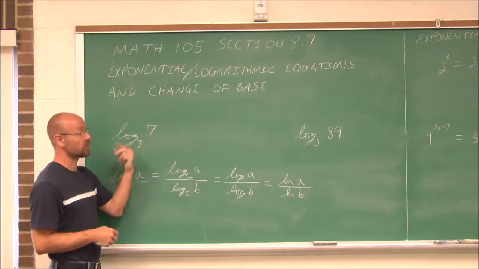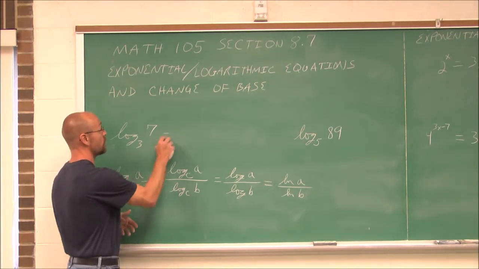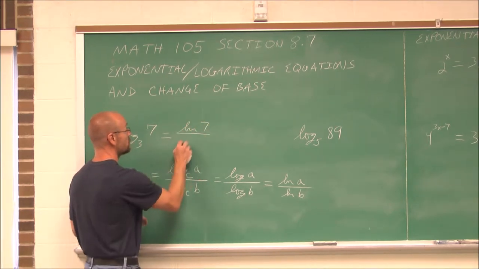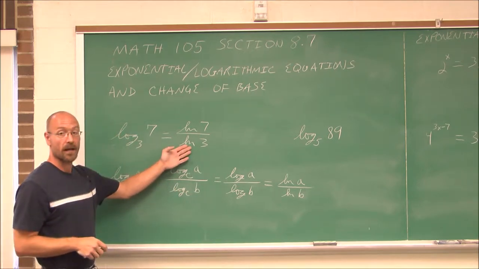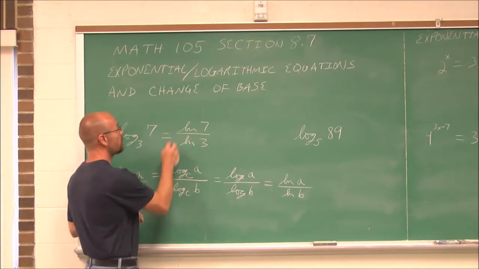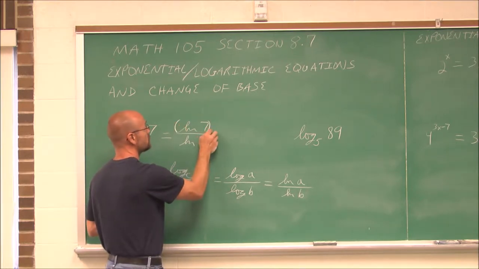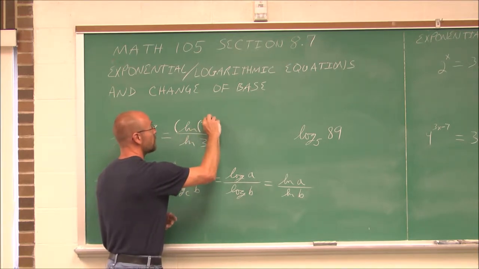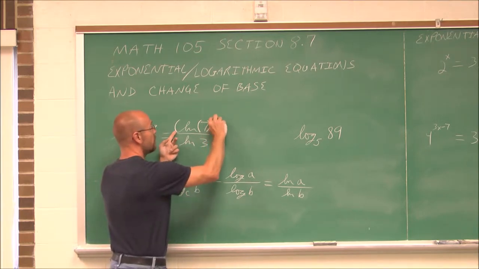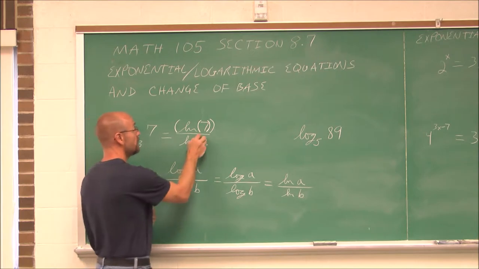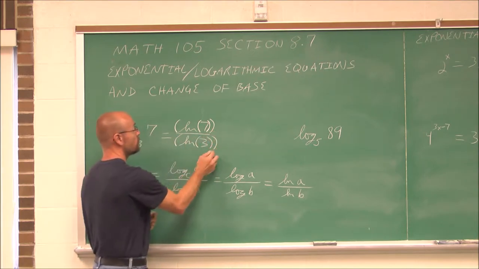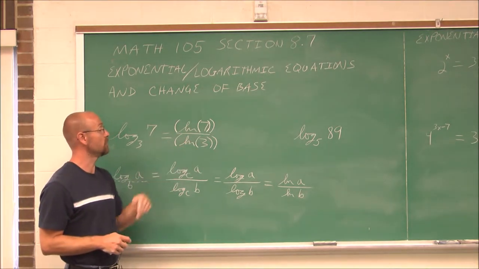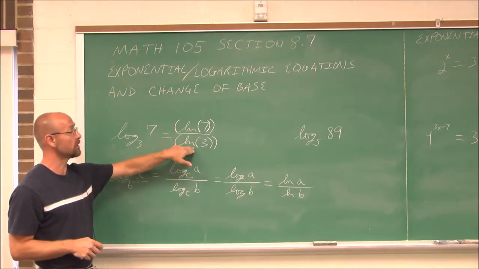So for log base 3 of 7, I can put this into my calculator by doing a change of base. I'm going to change it to a natural log: ln of the argument divided by ln of the base. When I put it in, some calculators give an initial parenthesis — make sure you close it and add additional parentheses so it indicates the whole quantity. Use parentheses to avoid errors.